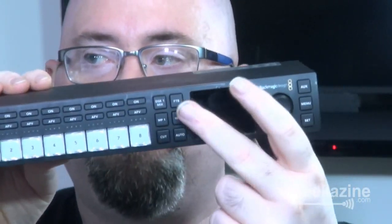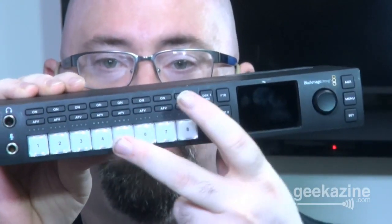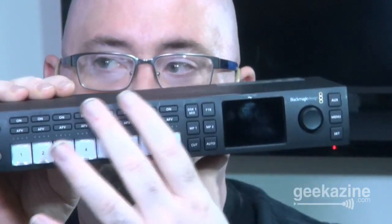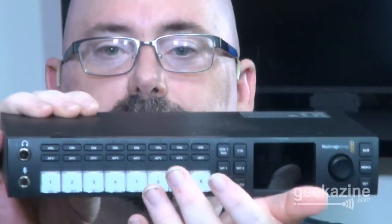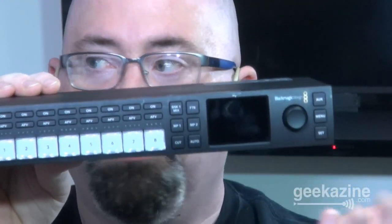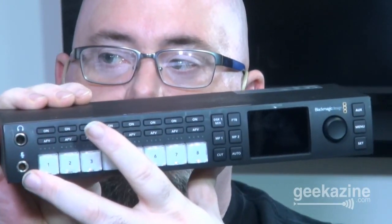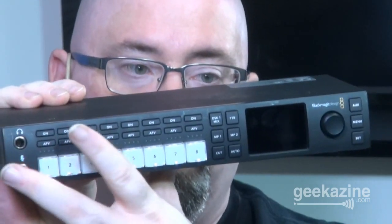Then you have the program buttons, and like this is camera 1, camera 2, camera 3, camera 4, 5, 6, 7, 8, and so on and so forth. You've got eight cameras to go from. The top buttons are for audio. So if, let's say, camera 2, you want to use the audio from camera 2, you just boom and go from there. And then we've got a headphone port and a microphone port here, or an instrument port, excuse me.